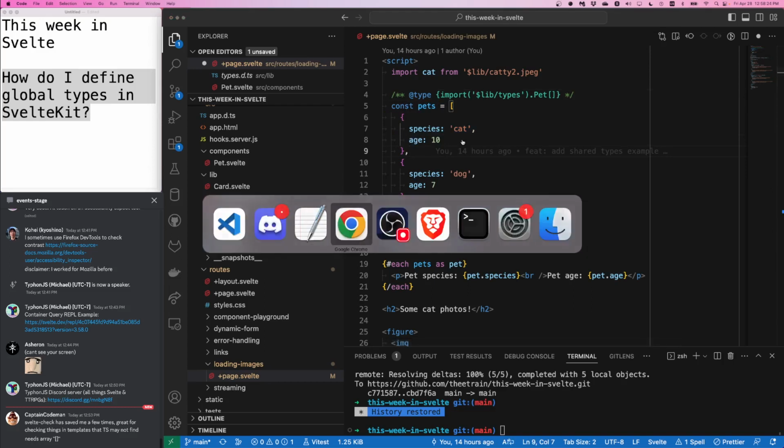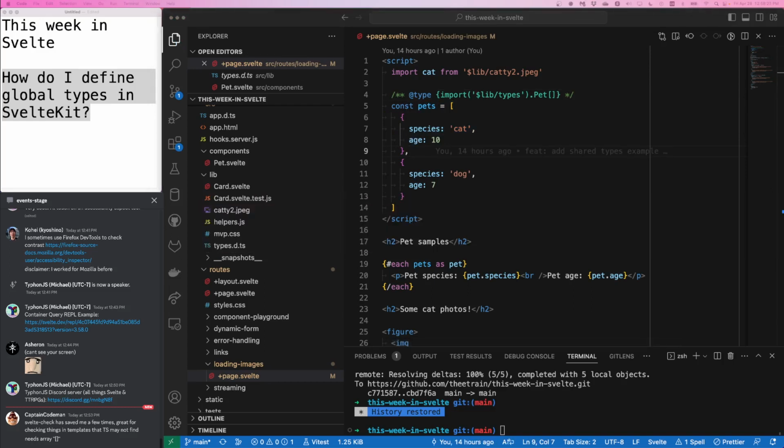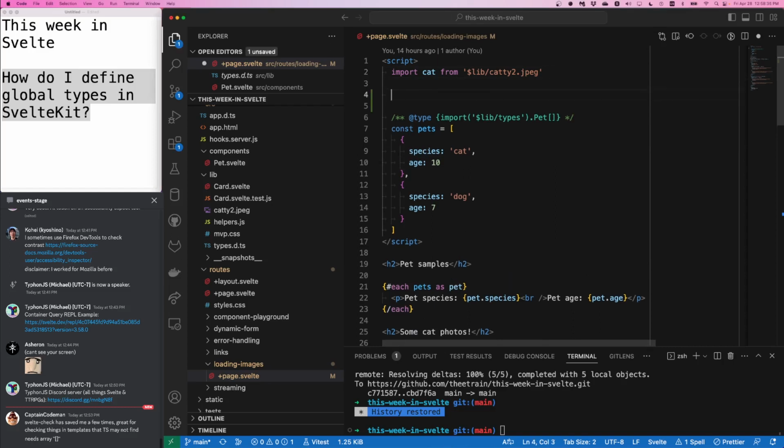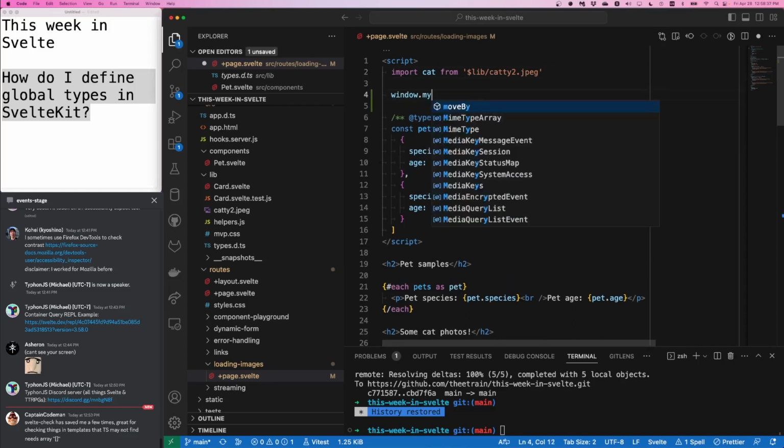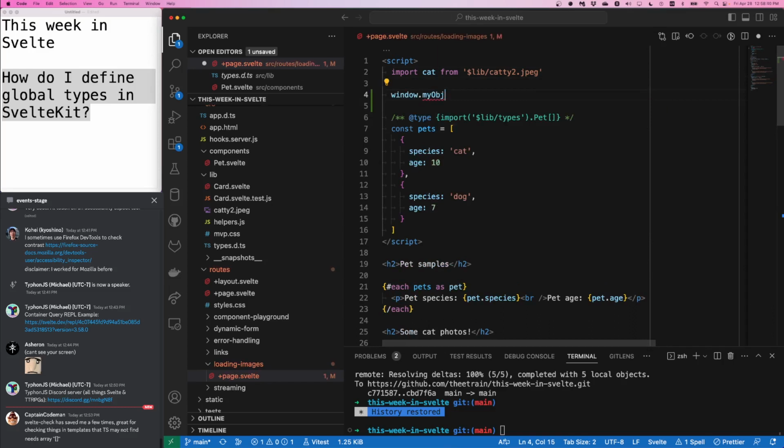The next factoid is globals. So this is about reusable types, but what about globals? For example, if you're using traditional web programming where you have an object called window.myobj or something, and you're not doing server-side rendering, let's just say hypothetically you have access to the window element. So this is an unknown type, and the window is optional. Like you can always do myobj, and myobj implies window.myobj, but here in the Svelte file, it doesn't know that myobj exists. It cannot find it. It doesn't know the definition of it.